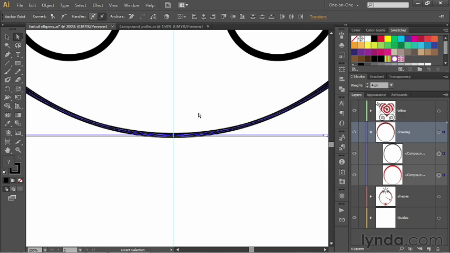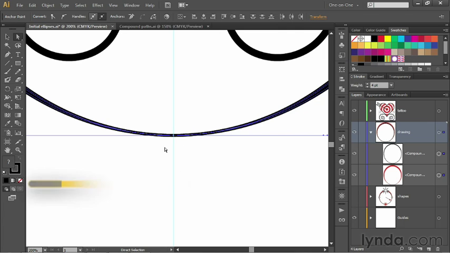Well, we can align them. They're all currently aligned vertically, so we just need to align their horizontal locations. And you do that by going up to the Control panel, and you click on this icon right there, Vertical Align Centers. That will bring them vertically to the same location. So you want the Vertical Align Center icon. Go ahead and click on it, and you will now have a series of 4, as it turns out, coincident anchor points.